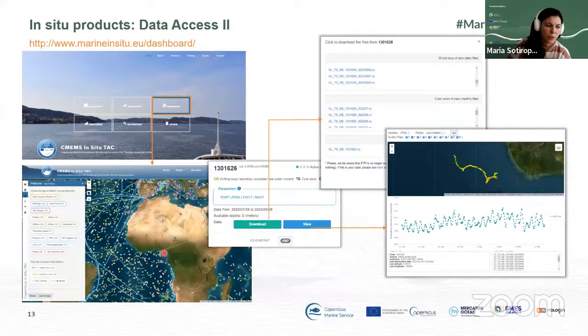And for each platform, you can click on this map and you will find some extra information. You can both view the latest data with some graphics representation here, or even download the data of the specific platform by providing you a list of the files that are available inside the FTP. This will lead you to the FTP. This will download the files directly from the FTP, but without needing the full directory of the Copernicus Marine Service.